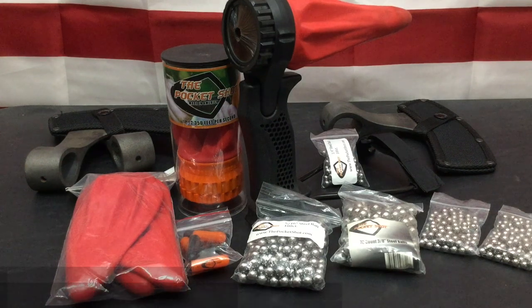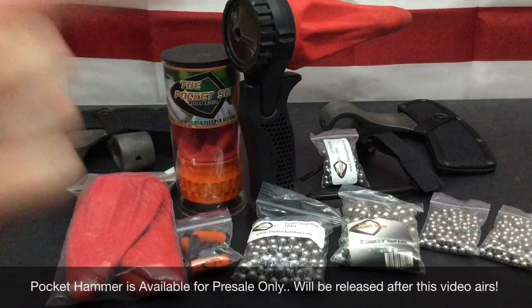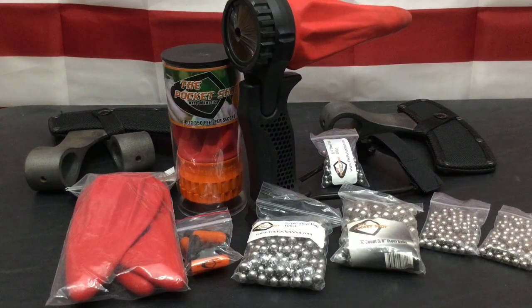But for me, if I was ever going to try my hand and really dedicate myself to trying to hunt in a serious way with a slingbow for the pocket shot, I definitely wanted that foregrip, that pocket hammer, to really get the job done. And they finally delivered and they did a smoking good job of it.